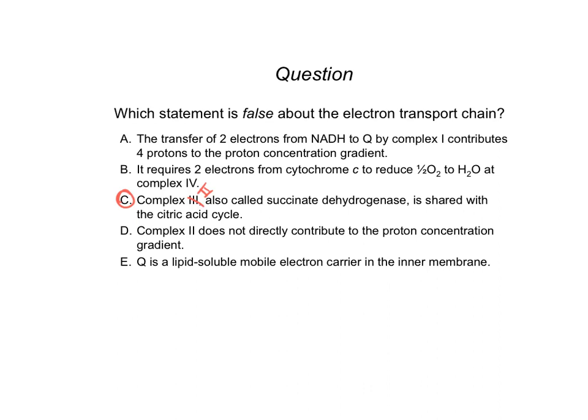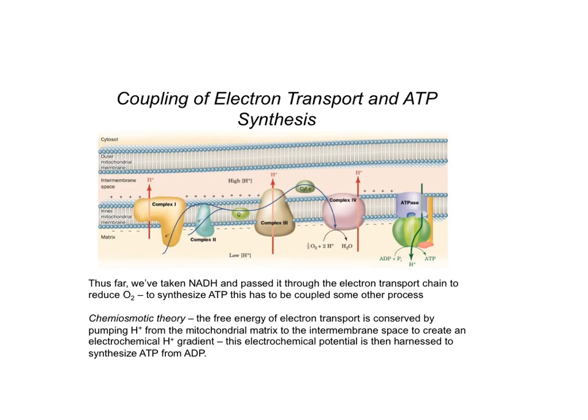Okay, all right. So one more thing that we have to talk about. We've gotten NADH, we've reduced oxygen to water, we've generated this proton gradient, right? So now, that has to be coupled somehow with the synthesis of ATP. And I'm sure you guys already know how that is coupled, right? So we have one more little thing that we have to talk about, just how we're going to use that proton gradient that we have generated to synthesize ATP.